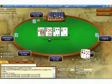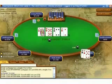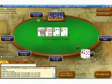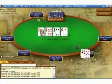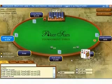Look at this. I got a 2. I got the low pair on the board. All right, everybody's showing weak. I'm going to show strength and go, even though it's on a 2. Watch this. Let's see what these guys, I guess with my table image combined with showing strength, I mean, that was pretty amazing, but I took that pot down easily. You just have to bet sometimes in order to win, especially if you've got a table image of being relatively solid and tight and aggressive when you do come in with a hand.